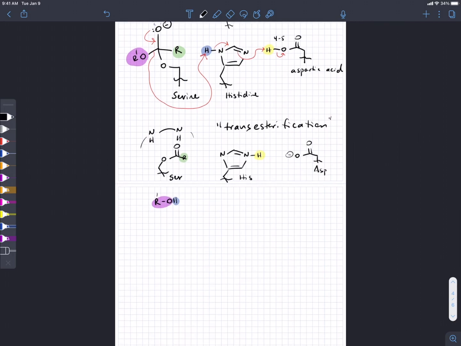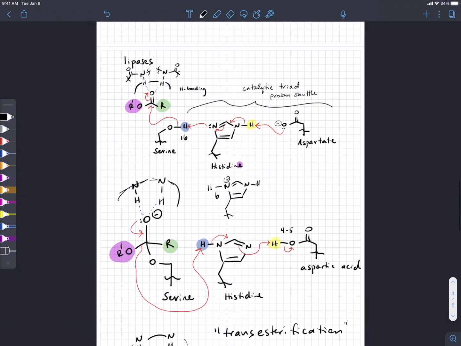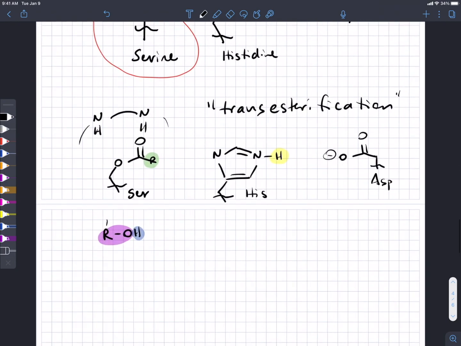The hydrolysis step comes next, and we're not actually going to go through it in a lot of detail because it basically follows what we have done so far. A molecule of water enters the active site, and we're going to install a new blue proton on the histidine side chain. So histidine will remove a proton from water. The resulting OH minus will attack the carbonyl carbon to give us a tetrahedral intermediate. At the same time, aspartate will remove the proton from histidine.